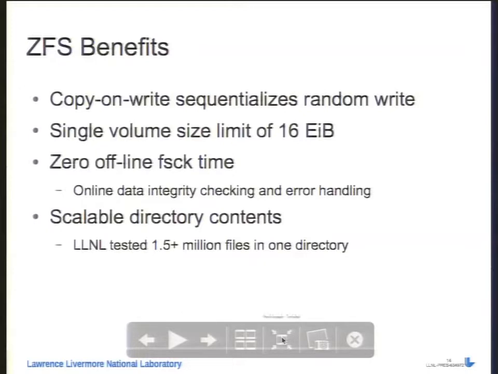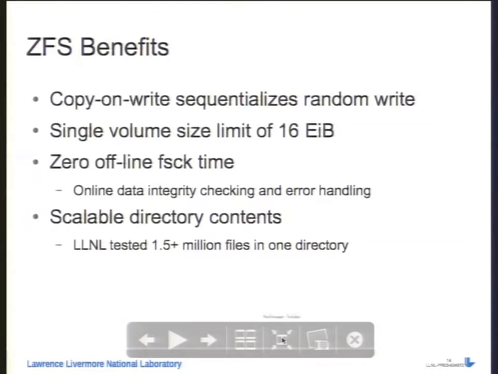You've probably heard these before. We've talked about this a lot, so I'll be very brief. Some of the benefits of ZFS are that it's a copy-on-write file system. That means that all of the random writes that a back-end file system sees, no matter how well formed the I/O is from your application, by the time it gets to the OST backend in Lustre, that data all looks random to the disk.